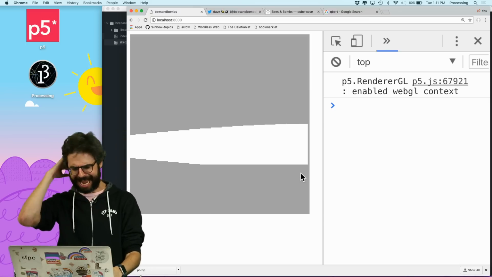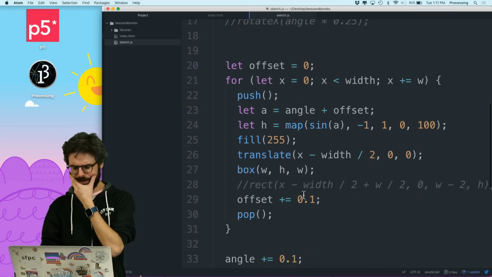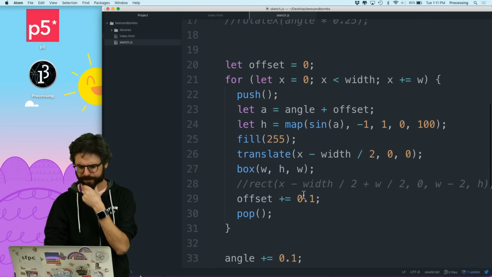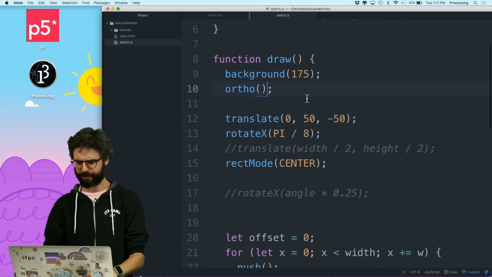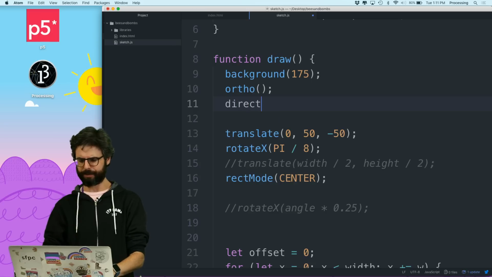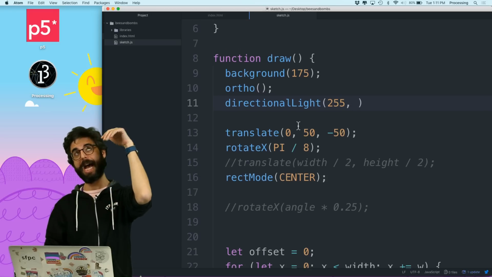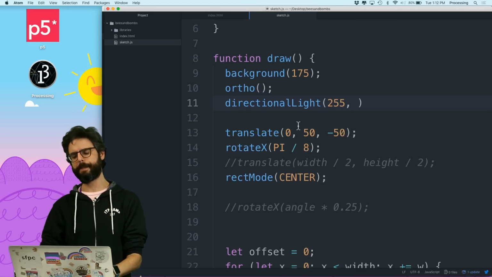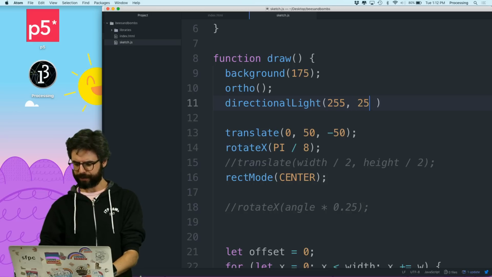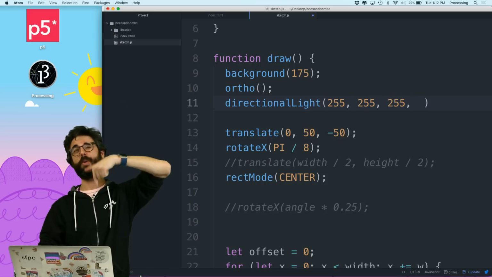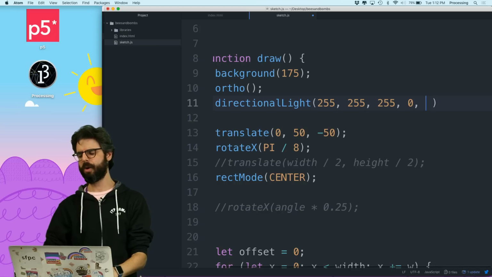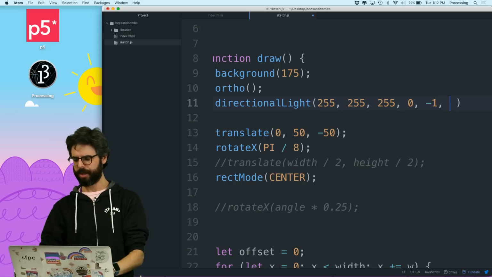Let me see if I can add at least some directional lighting, maybe some lighting from the top. Let me say directional light 255, 255, 255. And then I want the light to point down, which is 0, -1, 0.